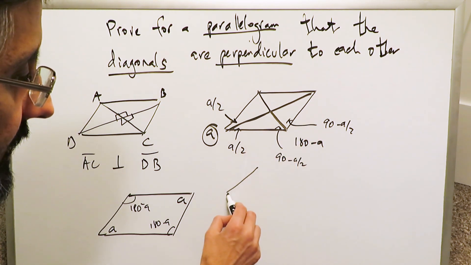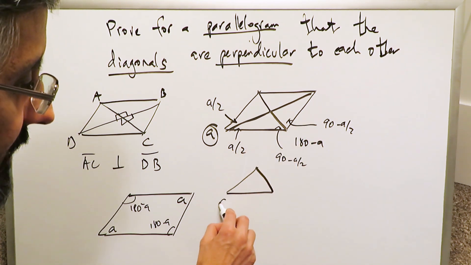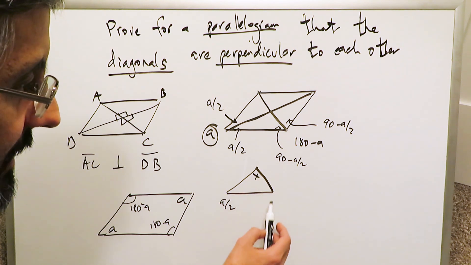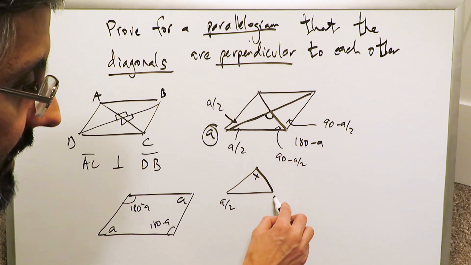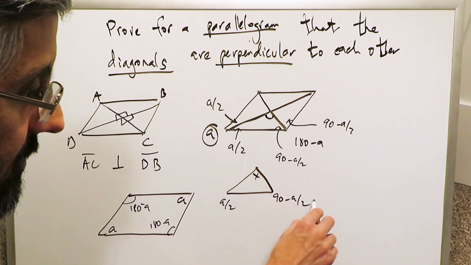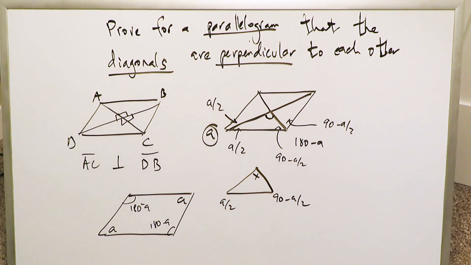If I take this little triangle and I show it, I have one A over 2 over here, I have one angle X here. I'm looking here at this angle X, which should be 90 degrees, and then I have this angle 90 minus A over 2. The sum of these three internal angles should be 180.